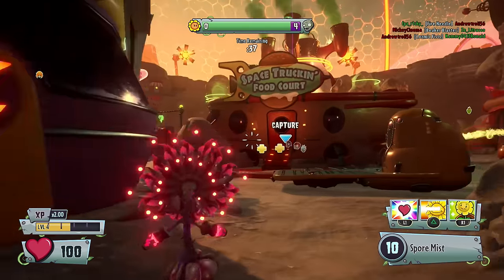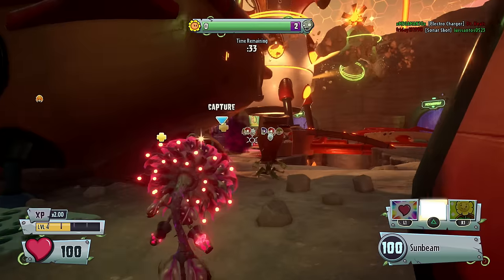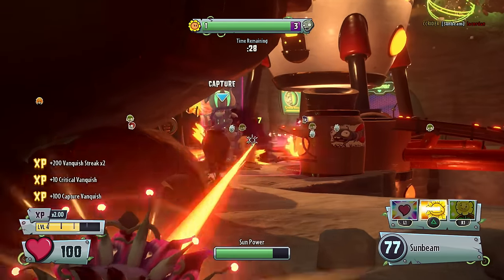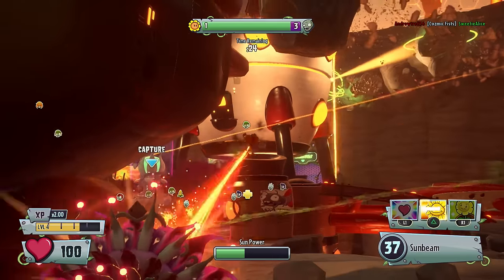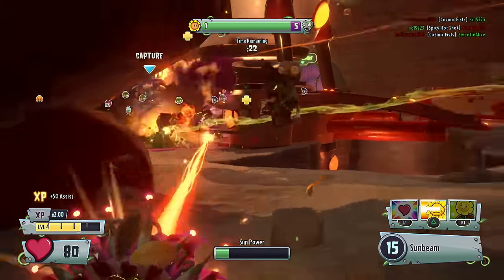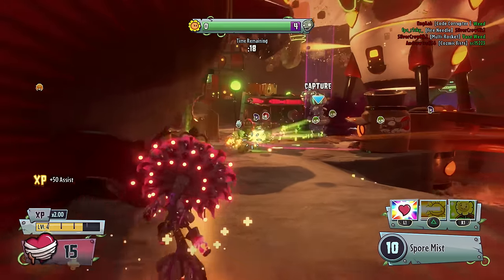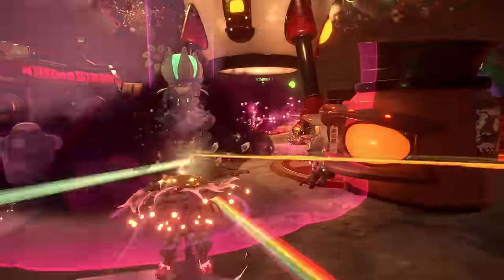Sometimes I wish this food court, the space trucking food court, wasn't there because it makes this so much more difficult. All right, I'm gonna go ahead and destroy whoever we can. Like you up there? Oh, you're going down though. Hey, no, stop. I need to get on that point. No, I have a place to be. I'm gonna miss my bus. No. Oh man, we got so close though. Come on guys, just get on.